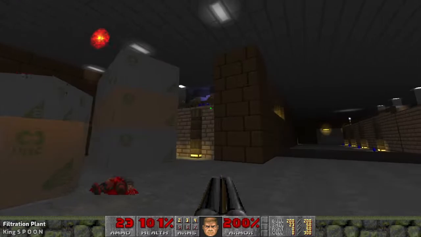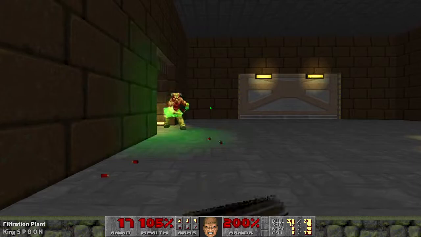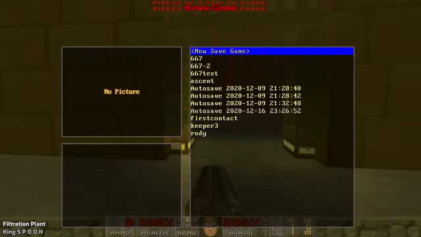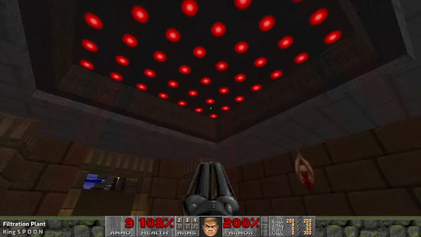Big warehouse here. It's like being at a big B&Q distribution center. That door looks a bit weird. I get what you're going for, but the door doesn't fit the texture. You might have been better off just redrawing that to get a bigger door out of it. I don't know, though. Oh, look at all these. You're taking some care here.